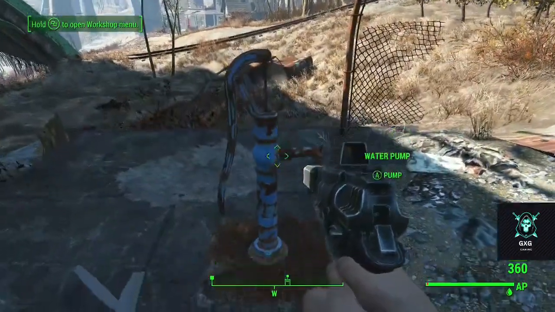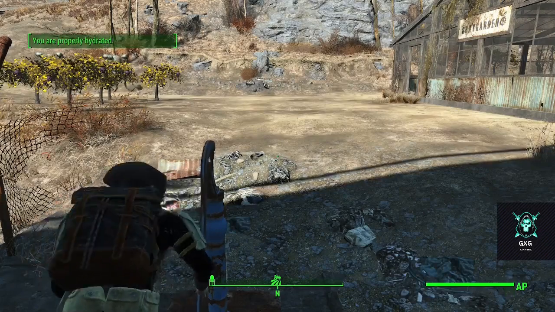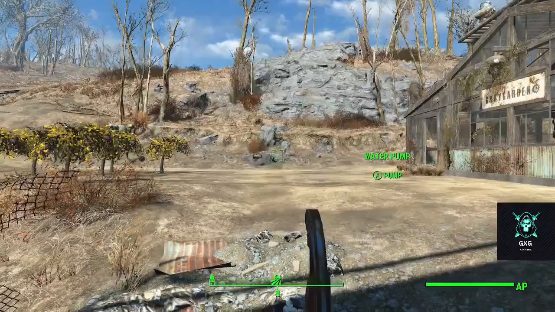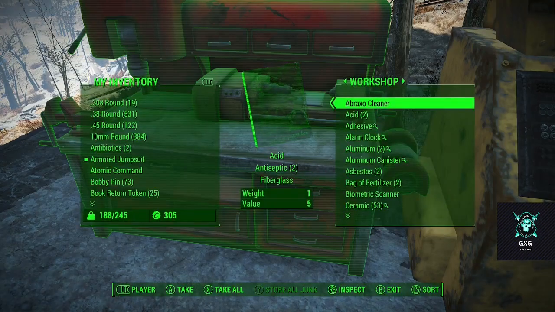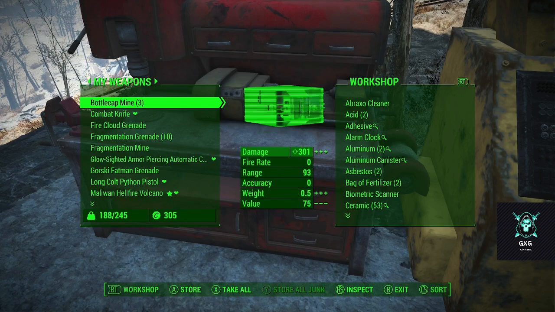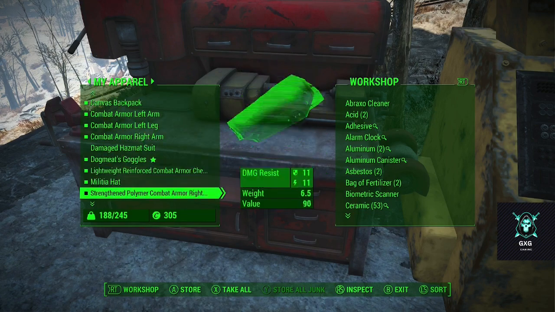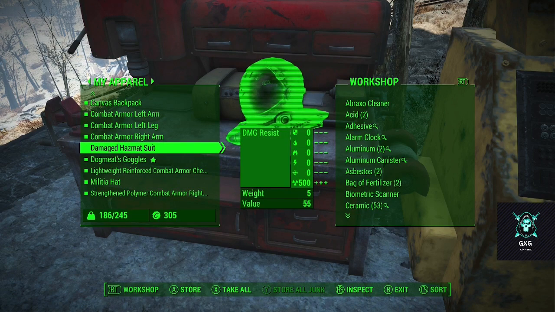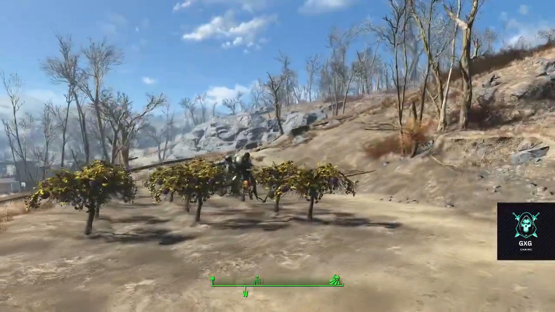Let's go ahead and get a drink. Do we dump everything? Yeah, we did. We're at 188. I want to make sure I'm not carrying anything more than what we need. We could drop the rags. We're keeping this hazmat suit on in case we run into a rad storm. We're trying to avoid as much radiation as we can.